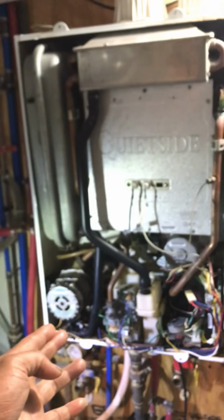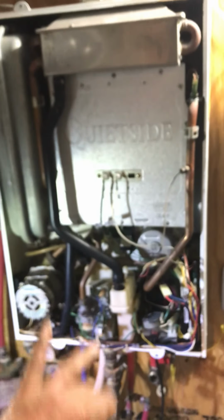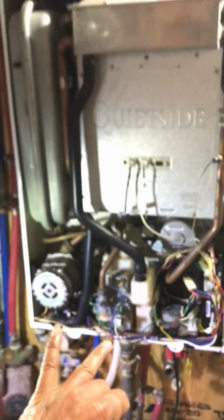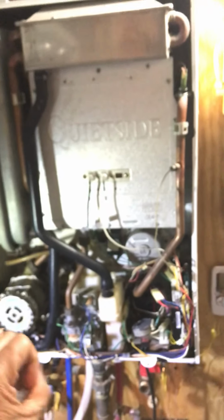So there are a few things you gotta check. Make sure the circulator is running to circulate. The shut-off valves are all open. Next thing would be plug-ups in the circulation. There's a filter here for the circulator that sometimes could get clogged. You check those things, and the three-way valve.